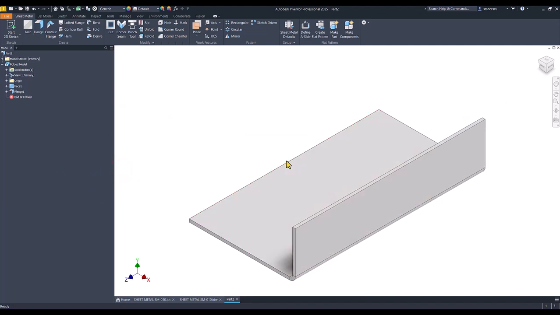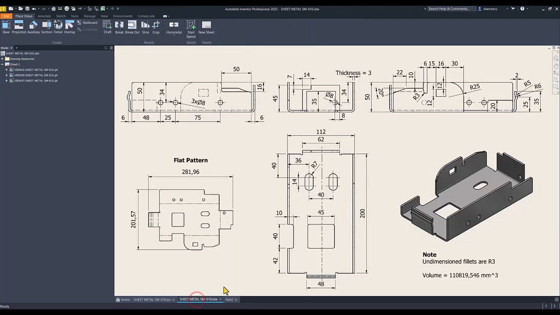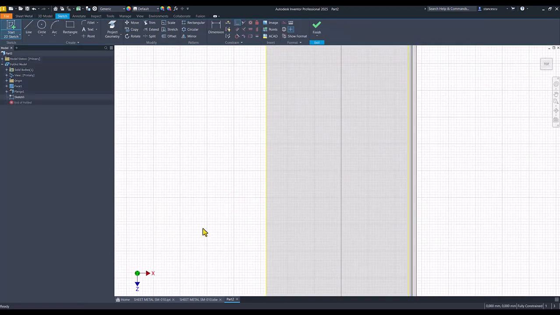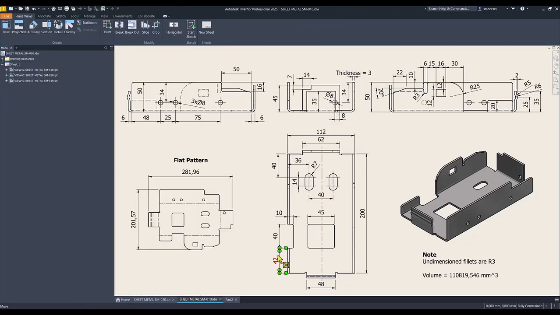On the other side there is a cut here, and then two flanges, different flanges. So we apply cut on this face and we use dimensions 42, 40 and 10.